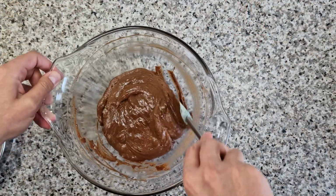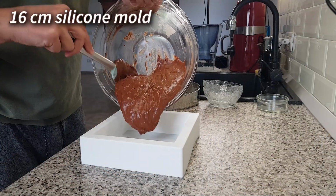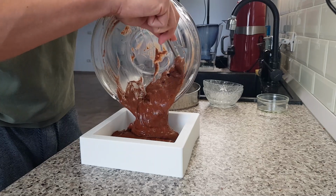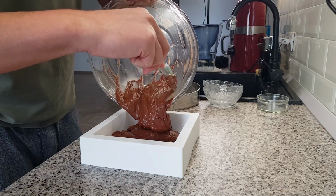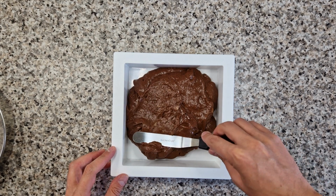This gorgeous chocolatey batter gets poured into a 16 cm silicone mold. I chose to use a square one here, but a round one will do just fine. I'm using a small offset spatula to level the batter into the mold.